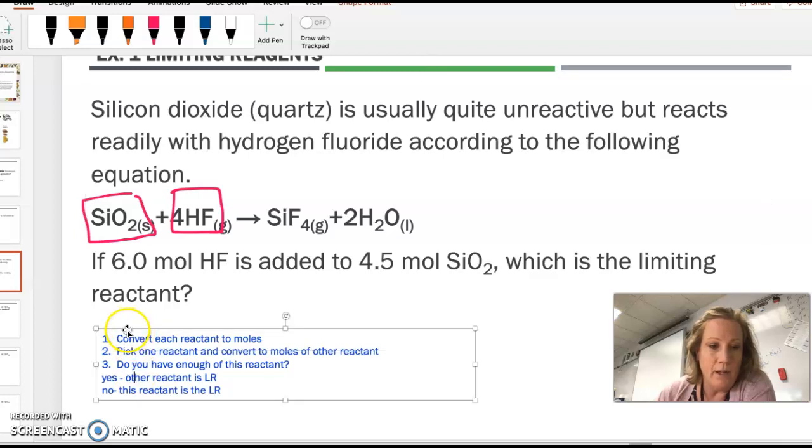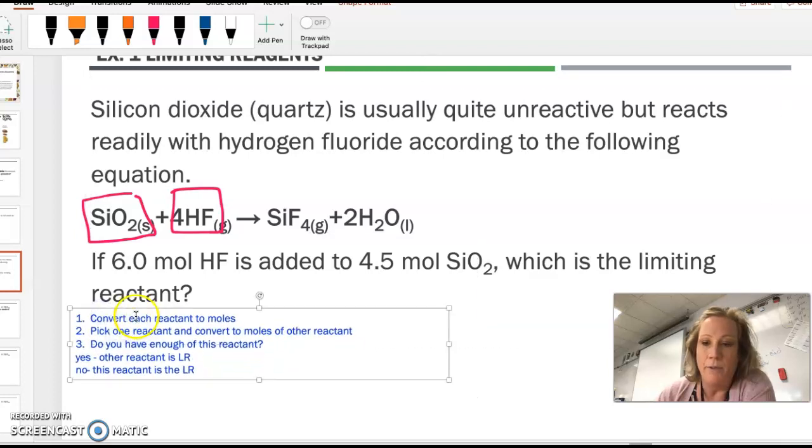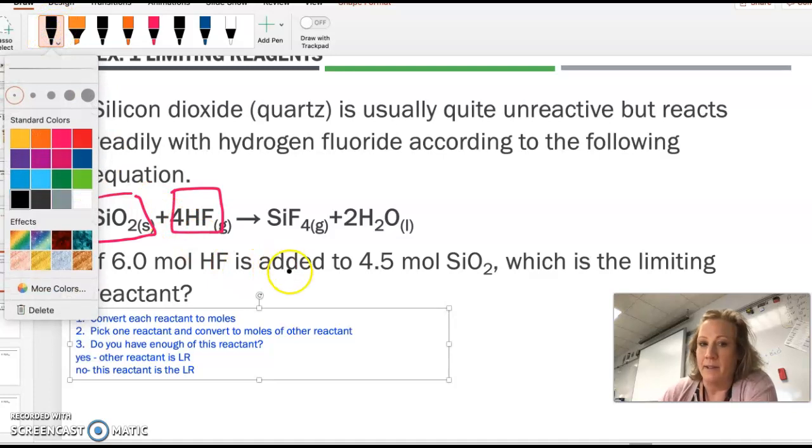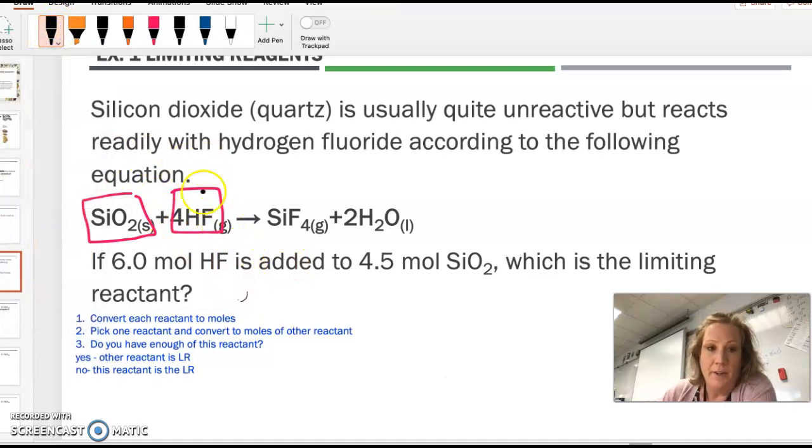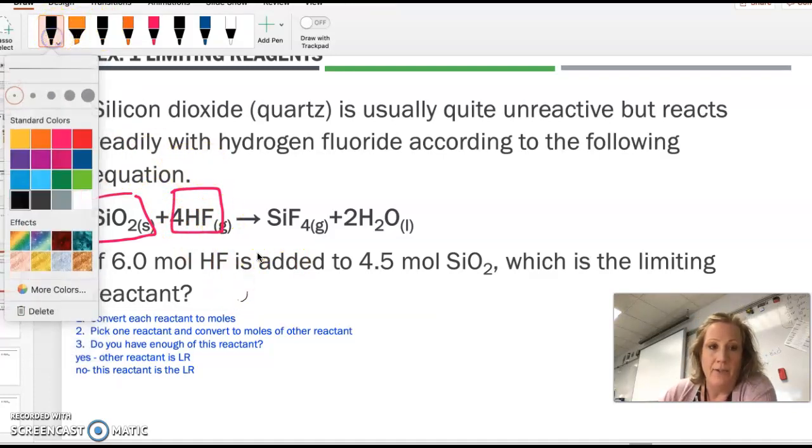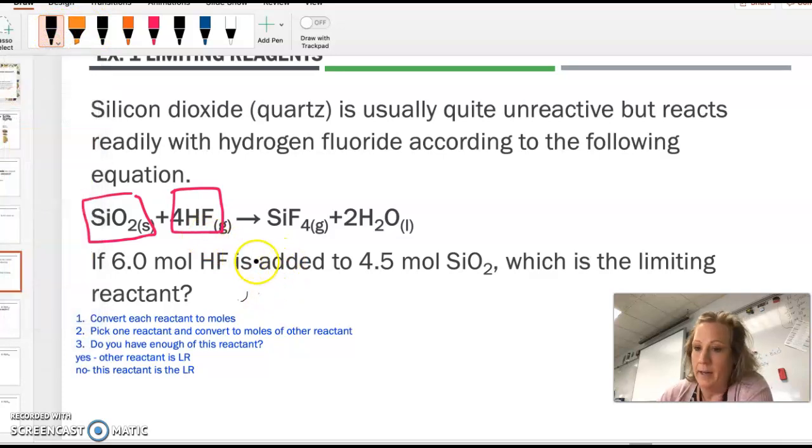And if you Google how to do limiting reactant problems, you will find many different ways to do this. This is the way that I feel is the simplest. If you want to use another way, as long as you show your work and you're getting the right answers, go for it. And then I can just follow your work. But this is the way that I do it and Miss Snyder does it. So the first thing we do is, if the reactants are not already in moles, we would convert them to moles. So in this problem, we don't have to, but on the next one, we will.